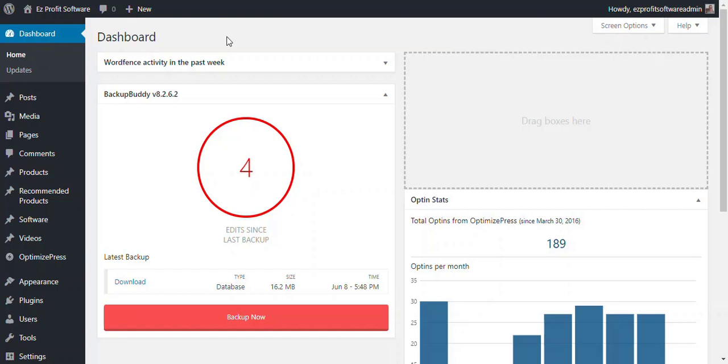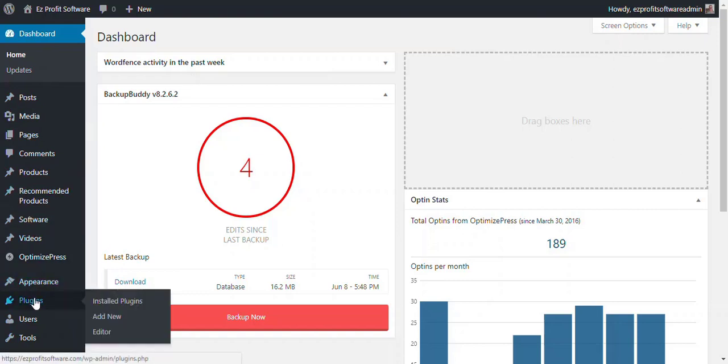So, the first thing you need to do is log into your WordPress website. Notice I'm logged into one of our WordPress websites. You will see a dashboard. Your dashboard may look different from my dashboard in the middle, but it's going to look pretty much the same over here. Come over to where it says plugins. Go down to this submenu, highlight add new, and click on that.